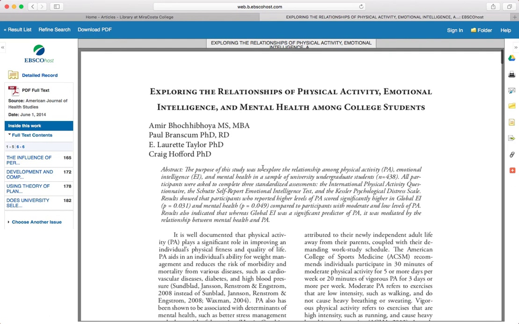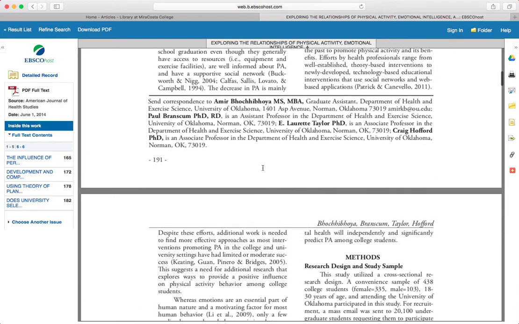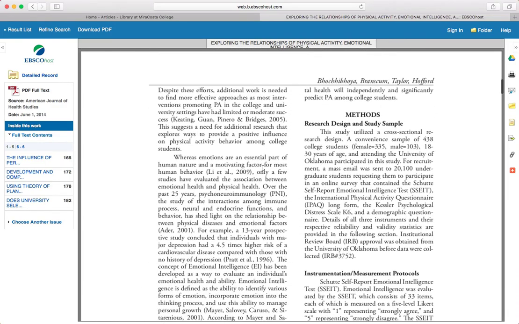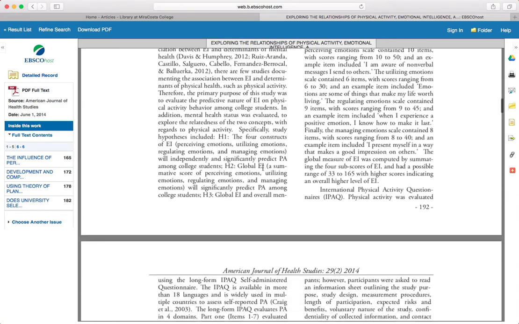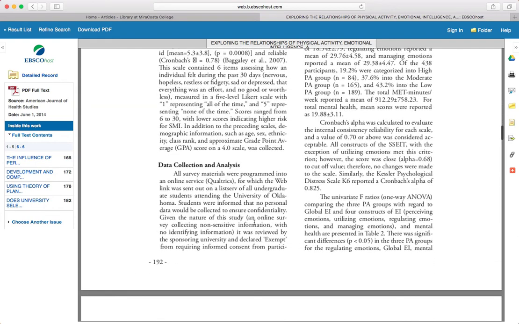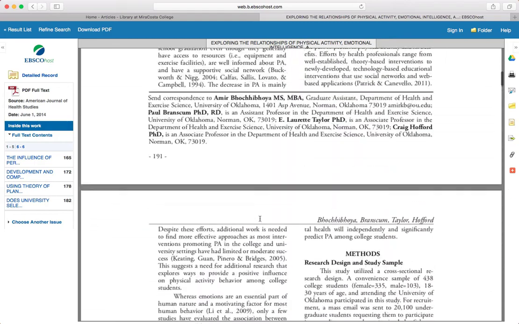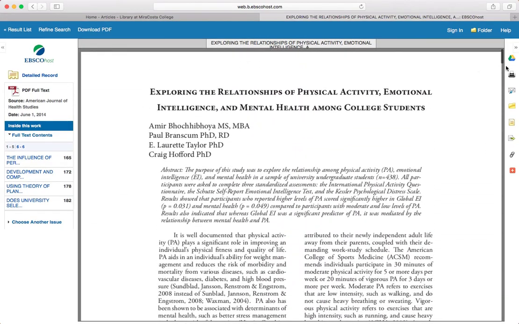I always prefer the PDF version because one, it saves paper, two, it's a little easier to read, and three, this is how it appeared in the original. So when you cite pages, the pages are here. Okay. So let's say I want to keep this. I have the option of emailing to myself, printing it, downloading it, or I can also, once again, download it to my Google Drive.